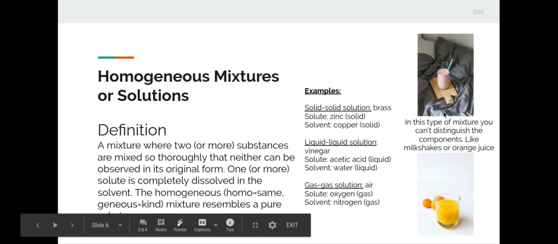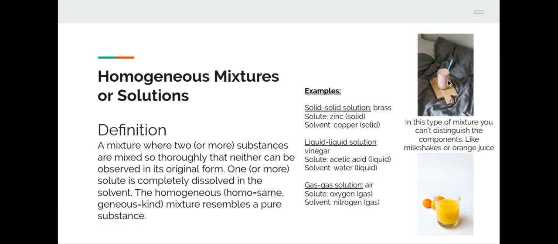So, like I said, in this type of mixture, homogeneous mixtures or solutions, it looks like it could be a pure substance, but it's just because things have dissolved so well in it that it just looks like that. And we know that things have dissolved well in it. So, that's what we get with homogeneous mixtures. So, you can almost tell by looking at it. Perfect example would be like Kool-Aid or something where it's just sugar and water and some food coloring in there.